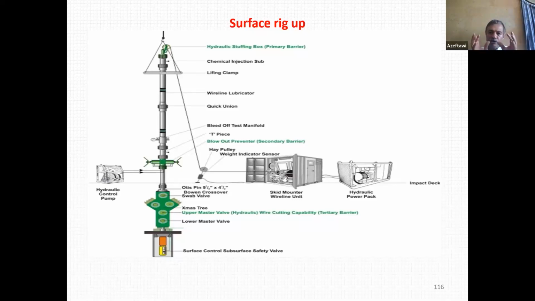You are looking for the tertiary barrier that cuts, as we always say, the primary barrier and second barrier, mainly they are sealing barriers, while the tertiary barrier is a shear. It has the cutting capability. Normally, we put the cutting capability, as we agreed before, on the upper master valve because it is not manual, it is hydraulic or pneumatic, so it has more force to cut than your hand.